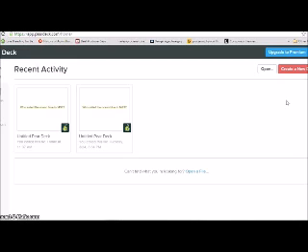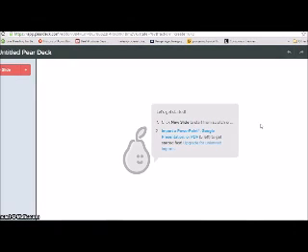Now from here, you will see that there is a giant red box in the upper right-hand side of your screen that says create a new deck, and you will click on that. You don't just have to create a new deck from Peardeck, even though most do. You can also open up a PowerPoint, a Google presentation, or a PDF, and incorporate this in your deck. But today we are going to create a new one.